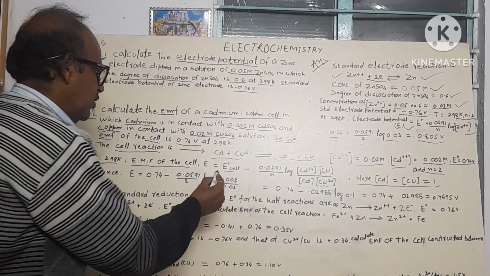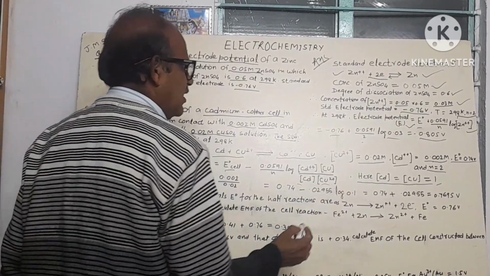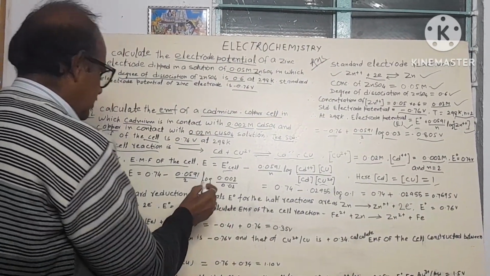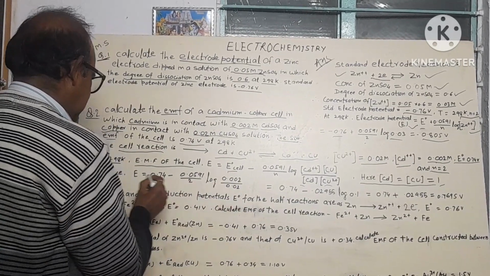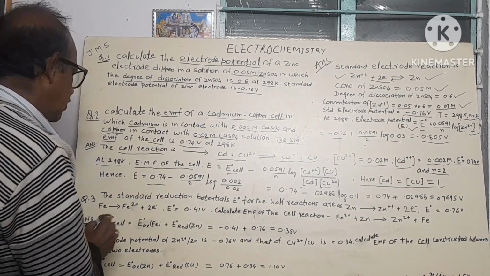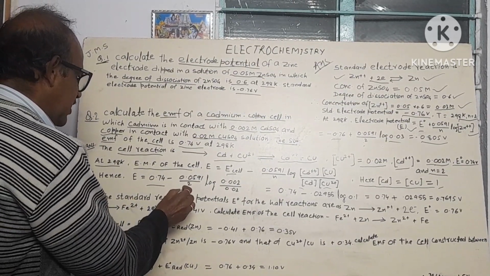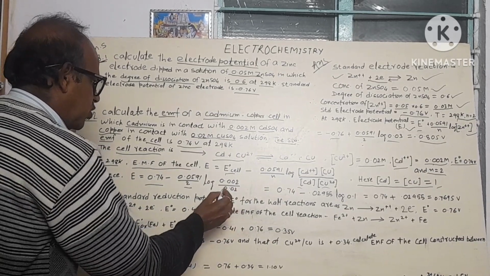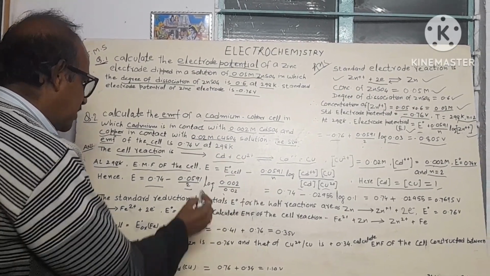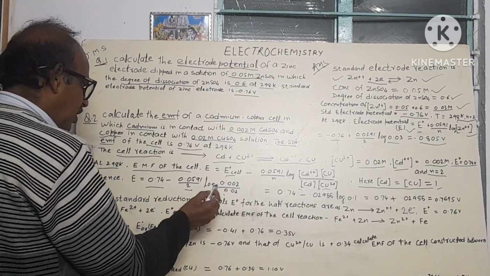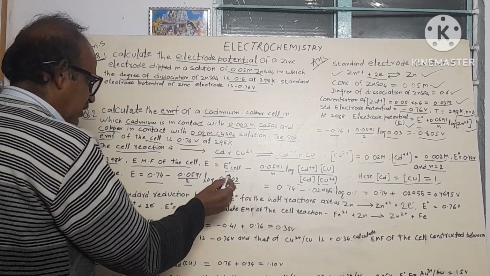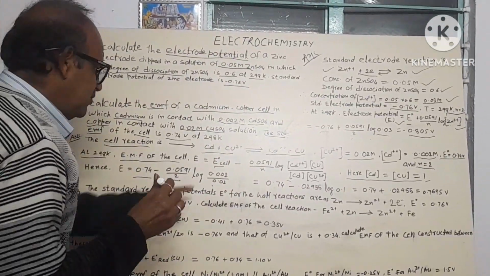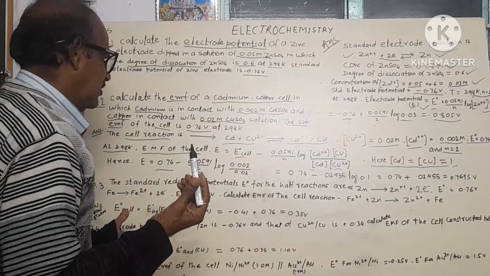Then now we put all values, and E standard is given. Standard E is given 0.074 volt. Then you write here this. Here you have written 0.074 volt, E standard. After that minus n value, you have written that 0.002 for cadmium ion and for copper ion 0.02. After solving all the things, it is very easy to solve. Down will be 30, upside will be 20. Only one 10 will be remaining, log 10, that is equal to 1. Correct?